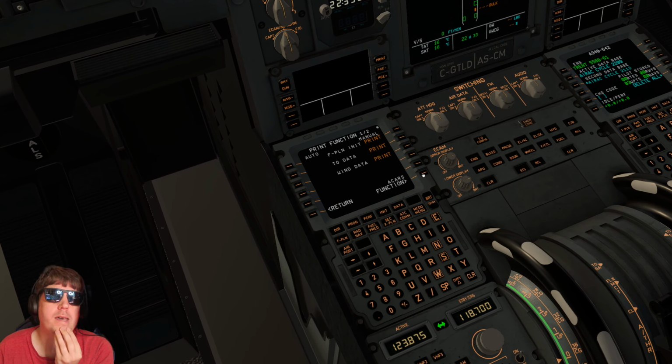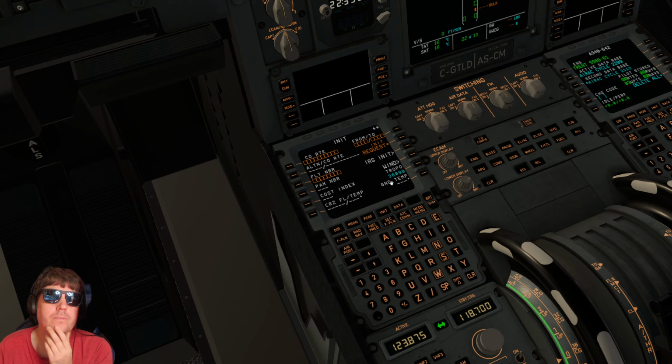So let's come to the ACARS. What have we got? No, where are we? Is it in ACARS? Data. Let's try init request. Hey, look at that. ROIG to RAWs. I like that. That's in. Okay. Hey, look at that. It's got the flight number in and all. PAX 349. Cost index 19. Flight level. Wow, that saves a bunch of time, doesn't it?